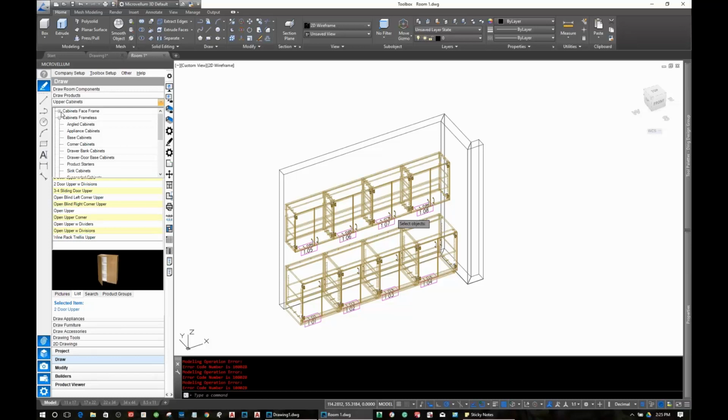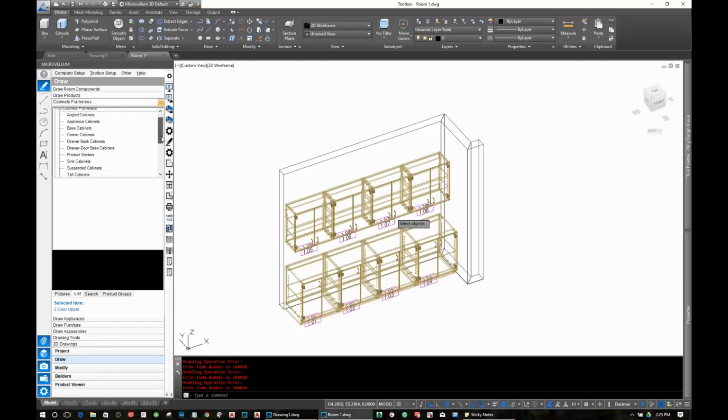But what I like about it is they've included both the face frame cabinets and the frameless cabinets, plus a lot of other extrusions and stuff like that. So it's all incorporated into one. You don't have to switch back and forth. You can use the face frame and the frameless in the same job. Very handy.